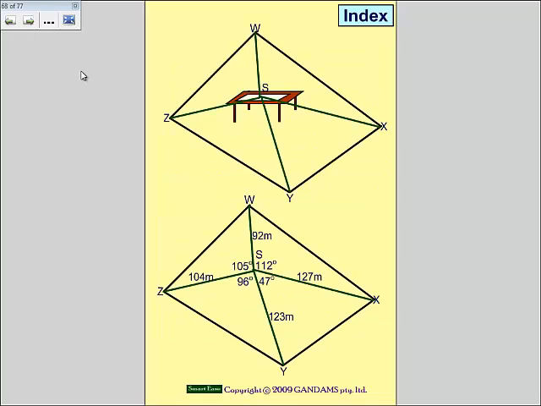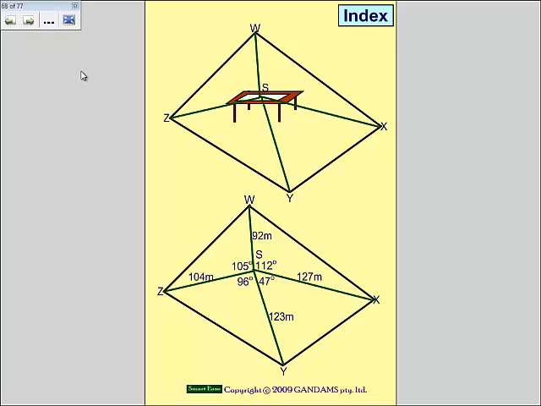That's pretty much what it says there. So here's some diagrams to help us out. That first one there, hopefully the table's not to scale, otherwise that is a massive table. They've put it right in the middle of the field, and they've labelled themselves at point S. You're sitting facing the table as you are on the screen. You look up and you see point W is a corner, so you draw a line from point W. Then you turn to your right, keep turning, and you see another corner, point X. You flip around, look behind you, there's another corner, point Y, and you look to your left and there's point Z.